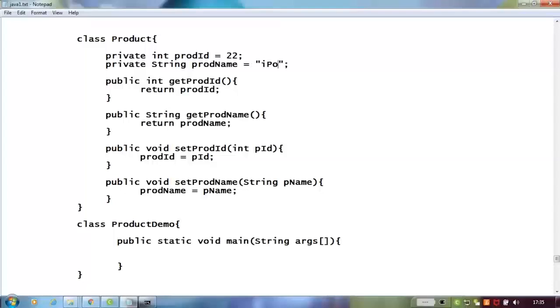So in the main class, I want to create an object of Product, p equal to new Product. Now I want to print the product ID and product name.